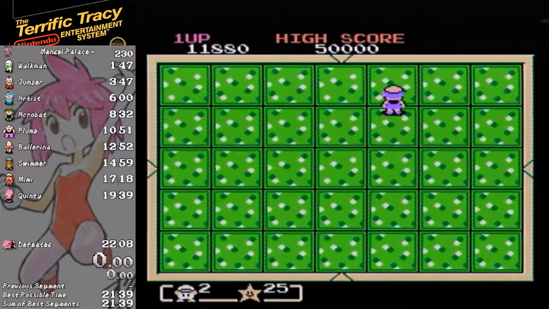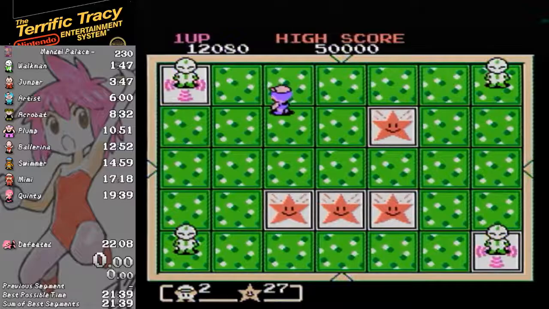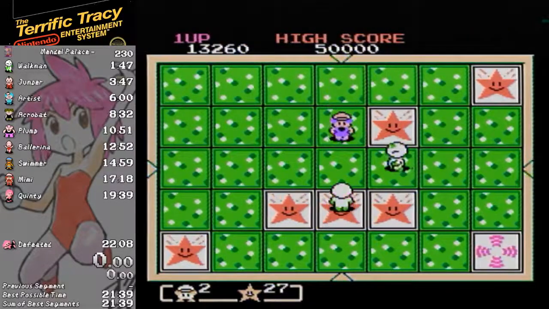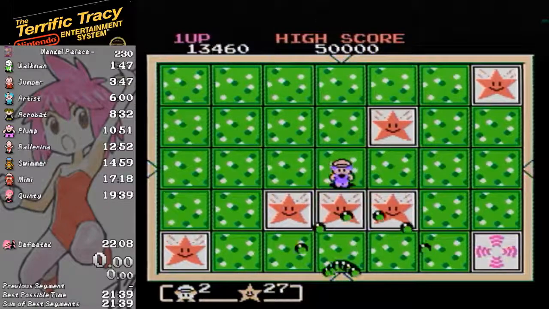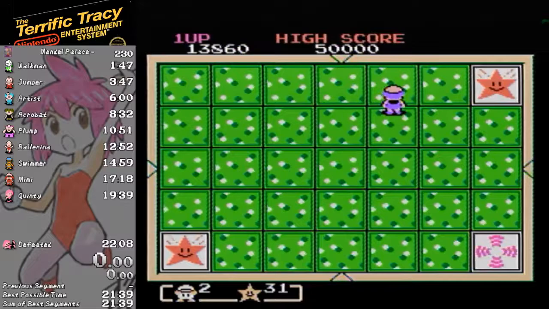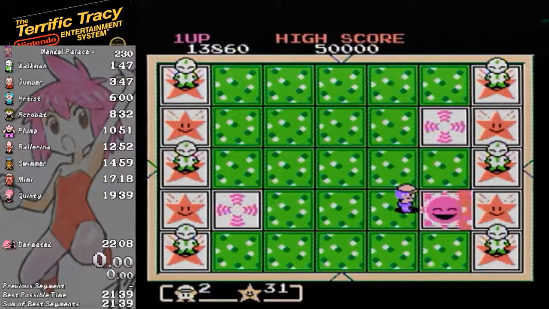But anyways, these stars. Every 100 stars gives you a speed boost, which is fairly important for finishing the rest of the palaces on the same patterns you want. Now, another thing that's important are these suns.